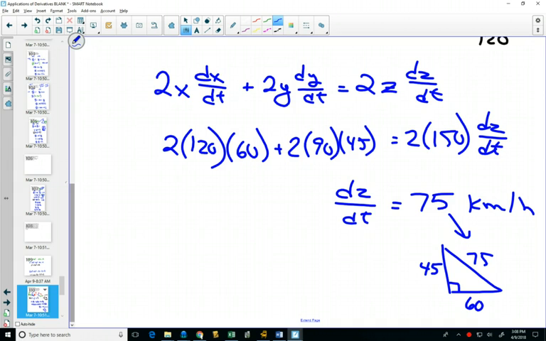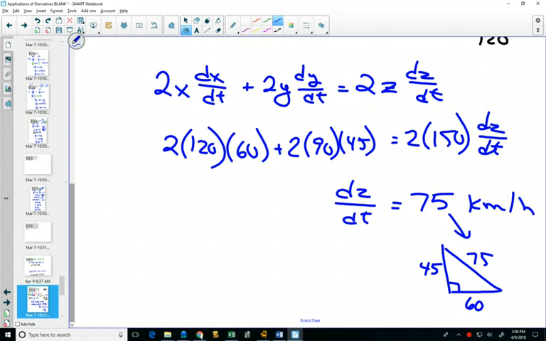We do this in physics. It's like vector addition. So will it always work? And if it will always work, that also means that it doesn't matter what time, they're always going to be separating at 75 kilometers per hour. Okay, so, well, how would we figure that out? Would it always work at any time?